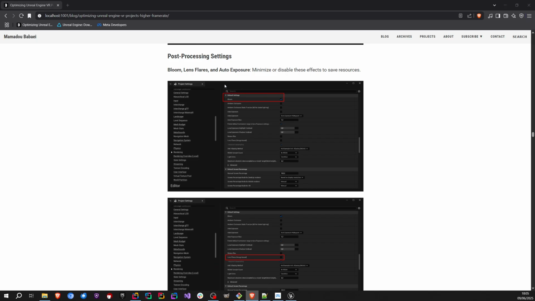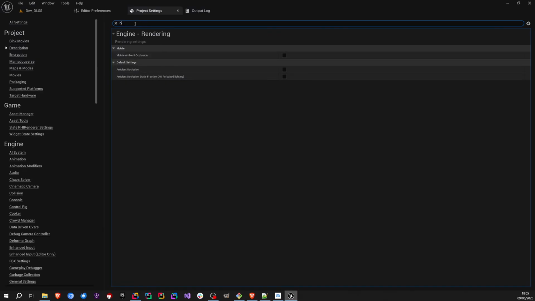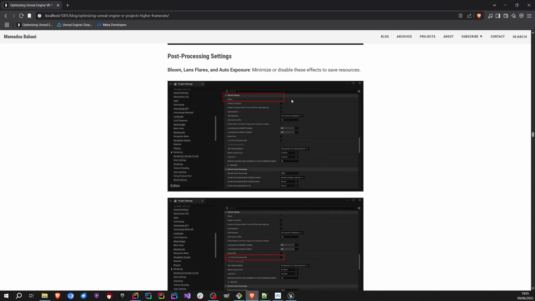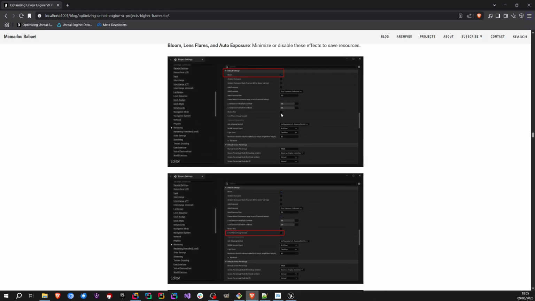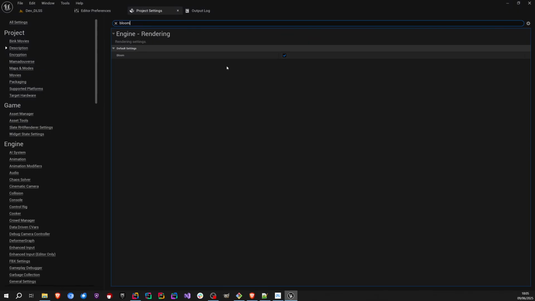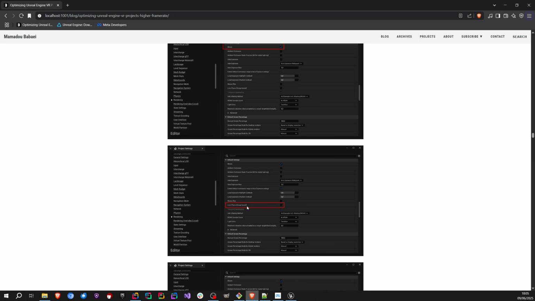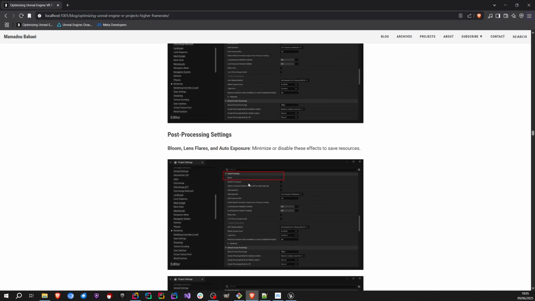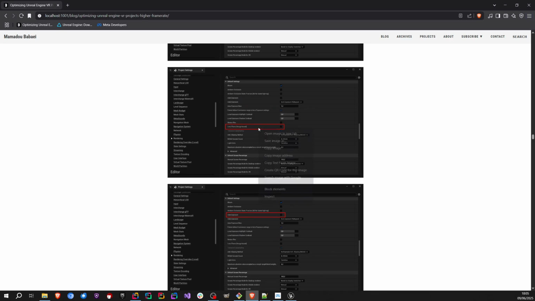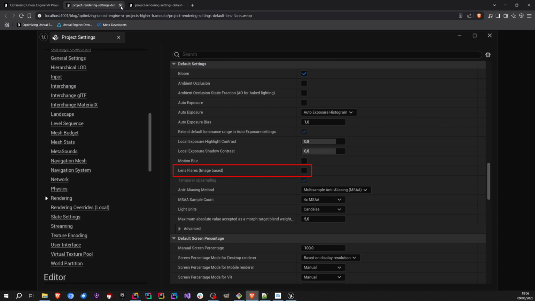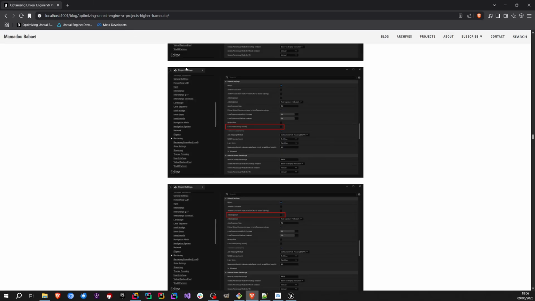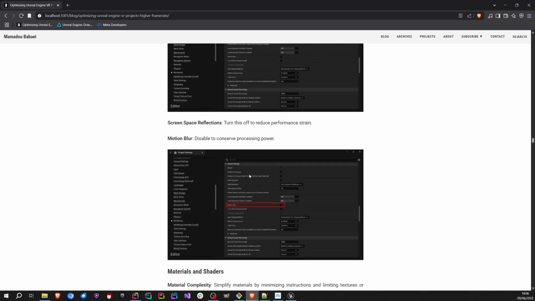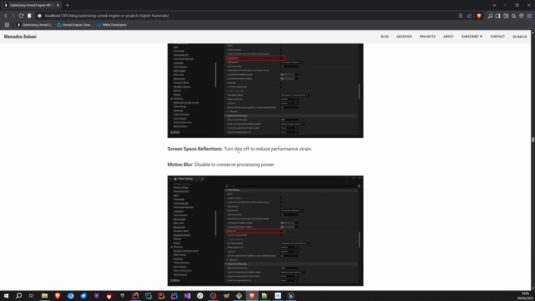These are related to post-processing and camera. So, for example, bloom. It is recommended to disable this, to minimize it, or not use it. Here I use it because I don't have any problem with it. Also, there's the other one. You can see here, rather than me searching for them one by one, this one is lens flare, and the other one is auto exposure, which I recommend to disable. Experiment with these. Of course, some of them might not even affect you much.